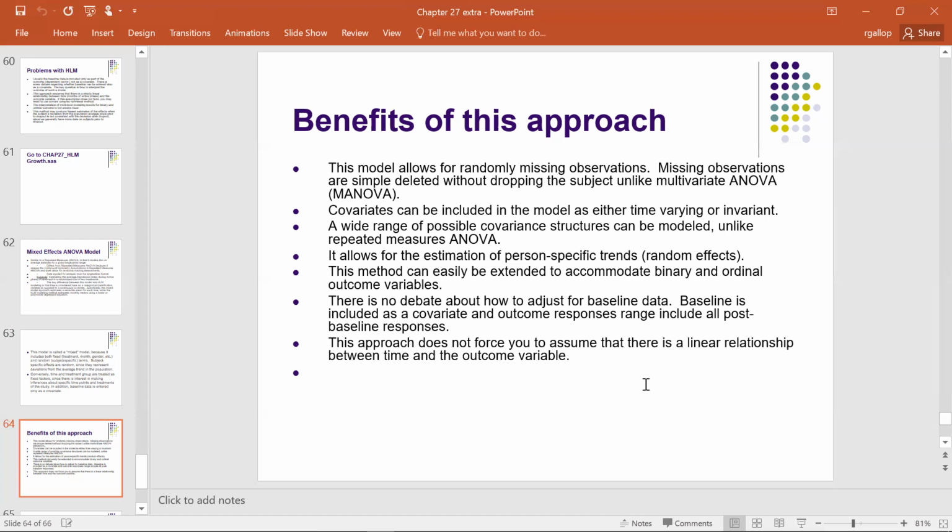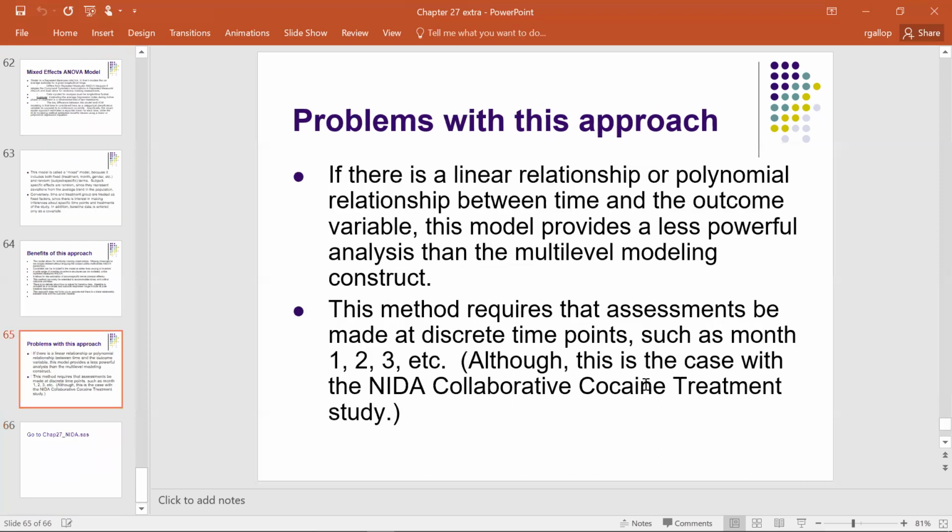In the cocaine study, it's the intervention arms. Now, one of the problems with this approach is if the relationship in the data is truly linear or polynomial, well, the methods that model change over time as a function of time will give us more power than the mixed effects ANOVA model.